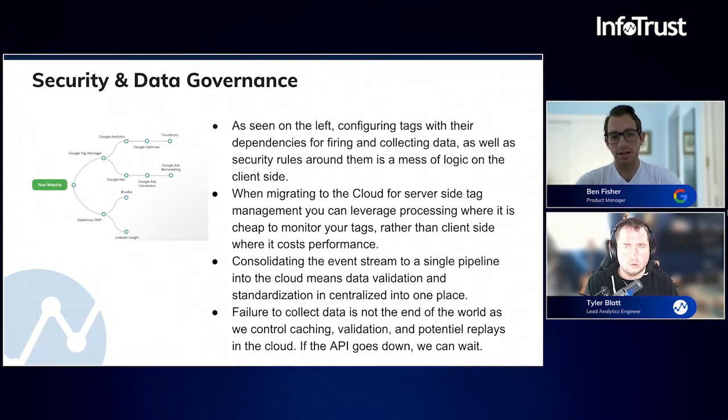Yeah, and the consolidating data stream one is really important for data governance. Think traditionally, when you want to update what data you send to a certain third-party platform, you have to update the tag and then redeploy the tag, and you're actually making changes to your page. Whereas in server-side GTM, you configure that one event stream once from your client side, and then you send it to your server container, and you can more dynamically adjust what data should be exposed to what tags, then sent to what platforms, without doing any redeployment of your client-side container. So less management, less interference, and much more control.